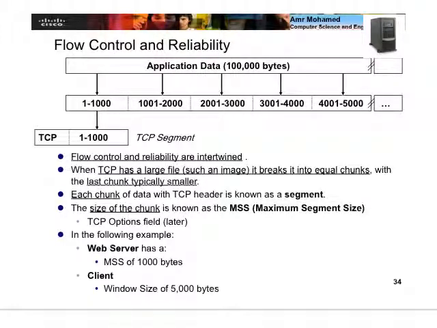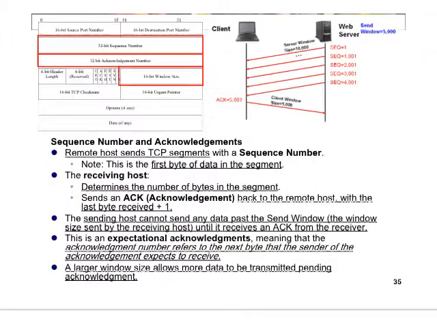Because as you receive more and more segments in the buffer, of course the application can consume some of these segments, in which case the buffer will get empty again. So the idea is that it's a real-time communication, right? As you fill the buffer, the application is consuming some of them, which makes the buffer empty again. So that's how it works.